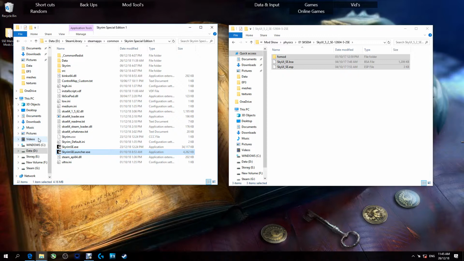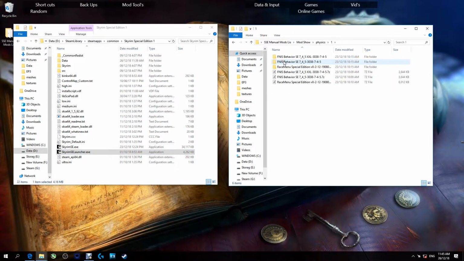But yeah, I hope you guys enjoyed the video. The next video will be on how to install fins and how to install race menu for Special Edition. This is all a part of the physics series, or not series, but a collection of physics videos, all to install the CBP physics mod.